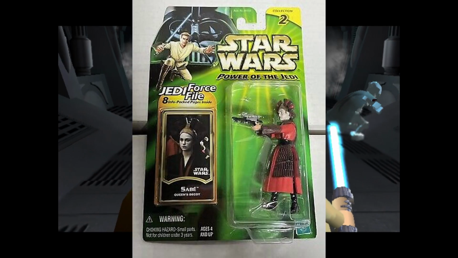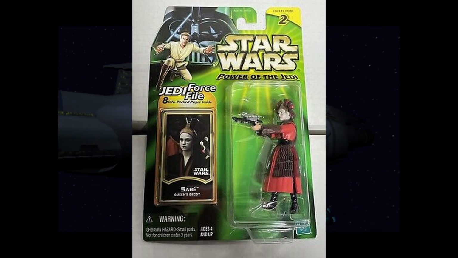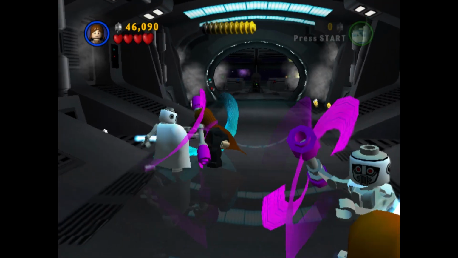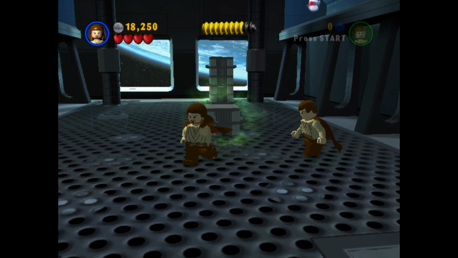Remembering that this was released at a time where every background cast member got their own action figure, I see no reason other than memory space to either add more obscure characters into the mix, or at least the abilities and actions of the ones we already have.